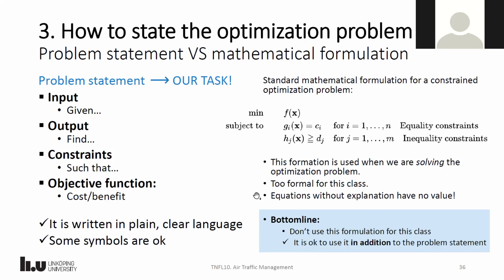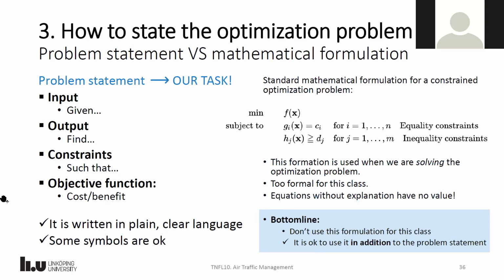So this formulation is too formal for this class. And also, if we just put the equations on the plate, it has no value for us. I mean, it has to have some relationship to ATM. So what I want you to have in mind is that please don't use this formulation for this class. It is okay to use it in addition to this problem.